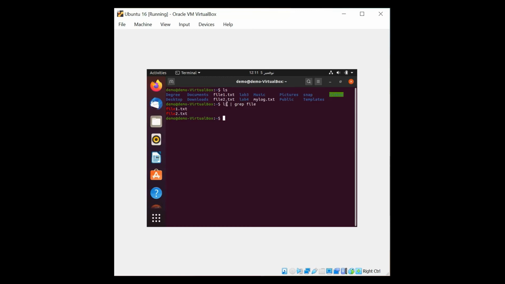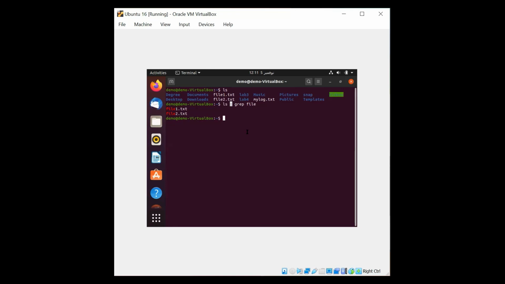So what is ls? ls will list the files and folders. This is the output of ls. Can you see above? So this output of ls is given to the grep command. Do you get the idea what the meaning of this statement is? Here, in Ubuntu, two commands in one, ls and grep, I combined using the pipe. What is the meaning of pipe?